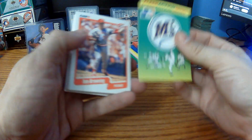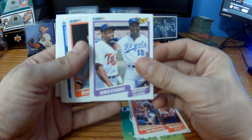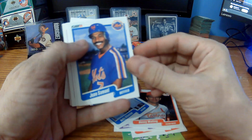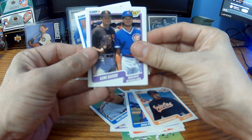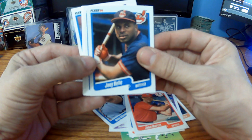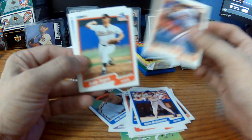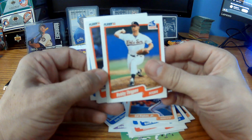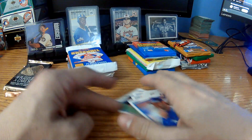And we start off with the Mariners sticker, Tom Browning, Kirby Puckett and Bo Jackson, 2 of my favorite players of that era, Denny Walling, Andy Allanson, Juan Samuel, Mike Devereaux, Mark Davis and Mitch Williams, John Morris, Albert Belle would have been a nice card to pull back in the day, Kevin McReynolds, Cal Ripken Jr., always a good card to get, another Thiggy, so we are 3 for 3 in the Thiggies, so you definitely want me to get the Thigpens today. Mel Hall, Ken Howell, and Jeff Russell.